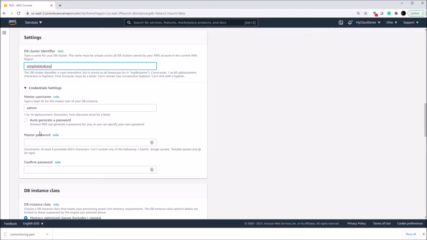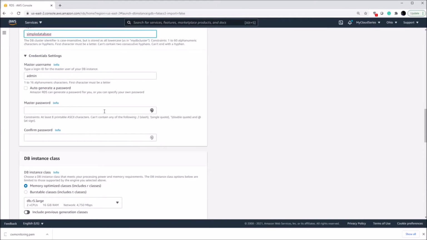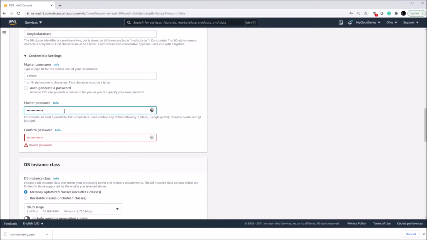We can auto-generate a password, or we type a password. I'm going to type a password here. I think they are not the same, that's why it's showing that error. I'll type it again.